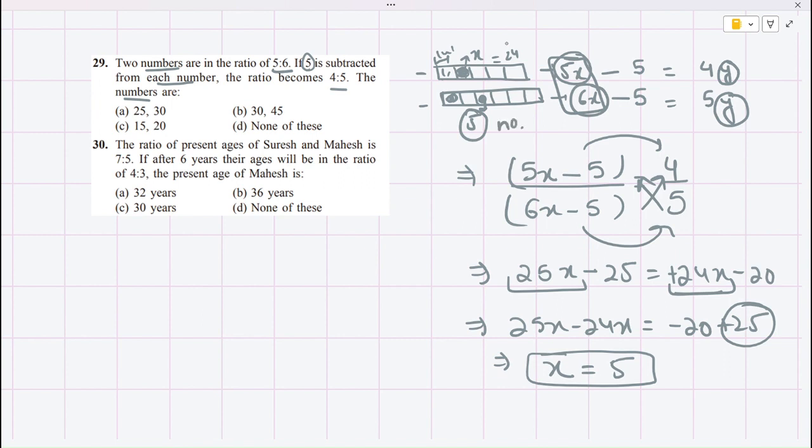5 is a number here, right? We need to focus upon जो वैल्यू है 5 की, suppose it is 5 टॉफीज, इस तरीके से. So the numbers become 5x था हमारे पास फर्स्ट नंबर and 6x was the second number. टू नंबर्स की यहाँ पे बात हो रही थी, राइट? तो 5x becomes 25 and 6x here becomes 30.